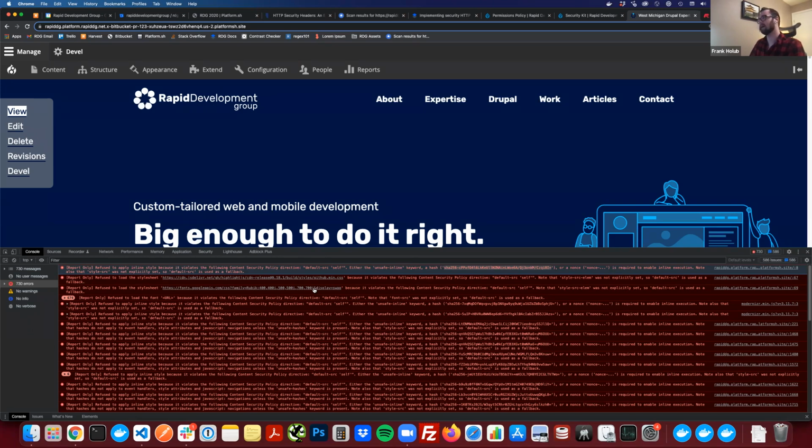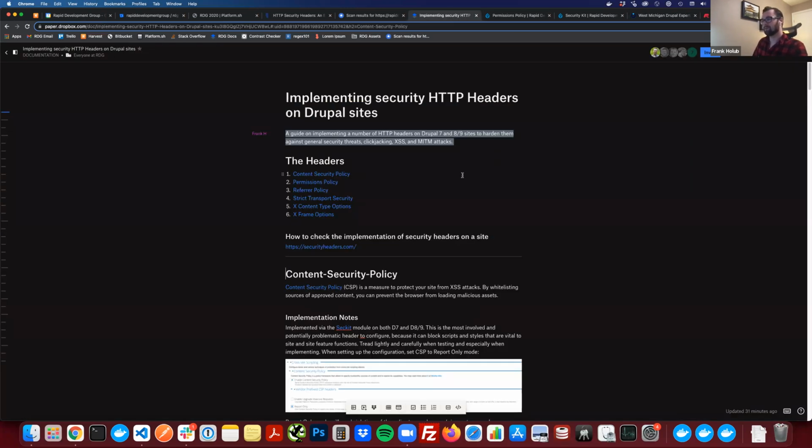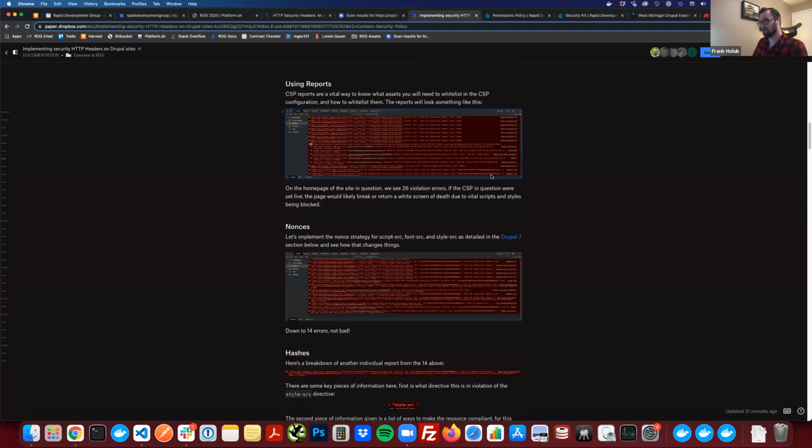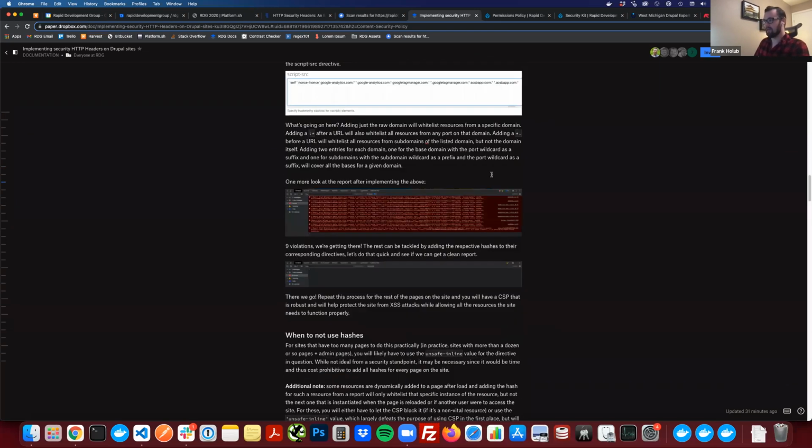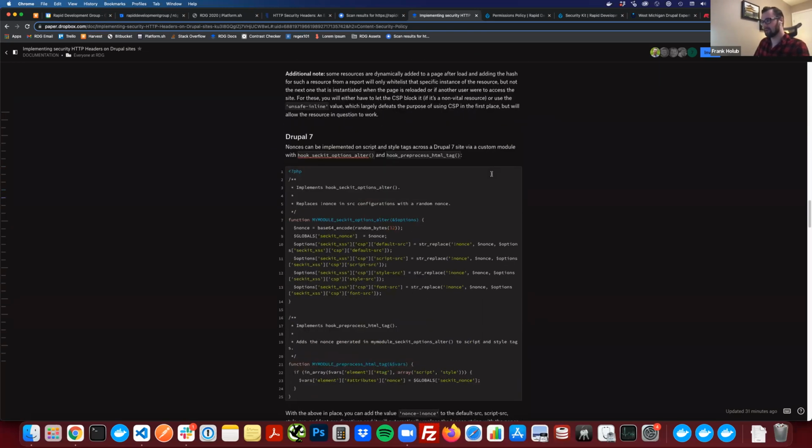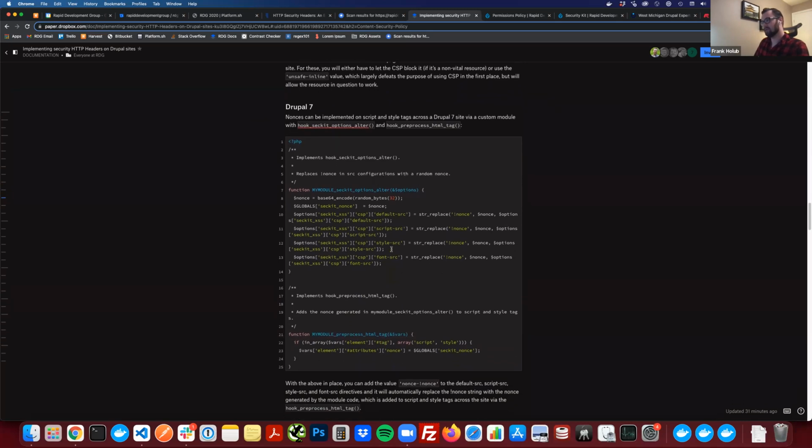For example, there is something we can implement here with nonces on Drupal 7, which will generate, for every single HTML tag with the script or style, this global generated nonce.